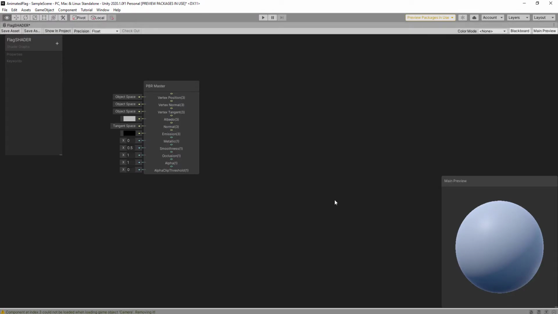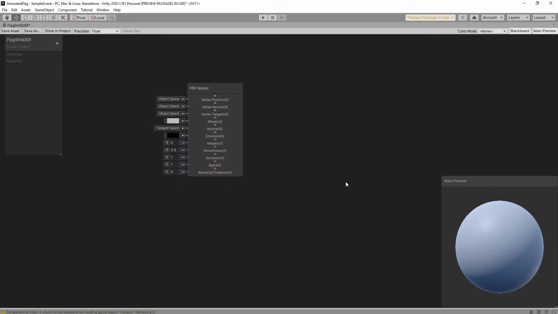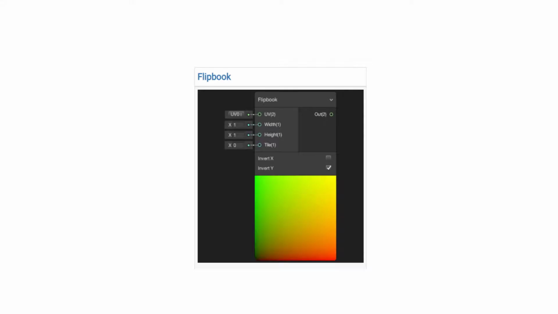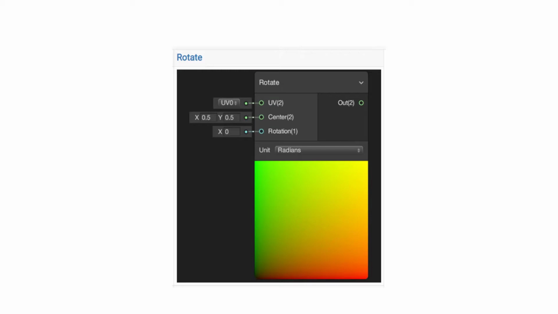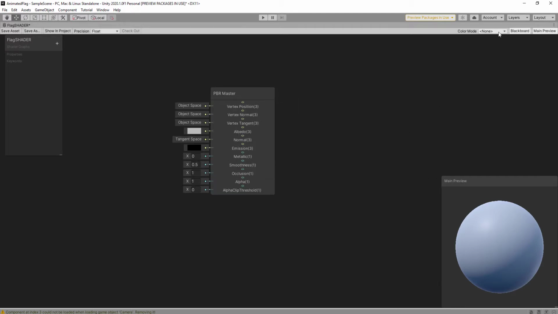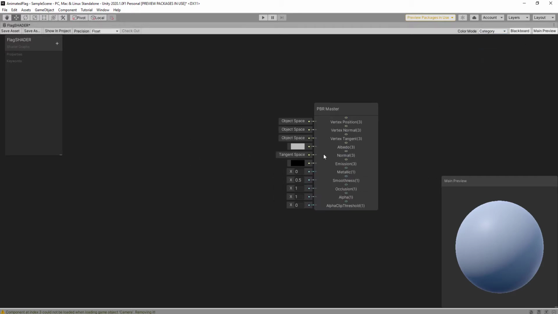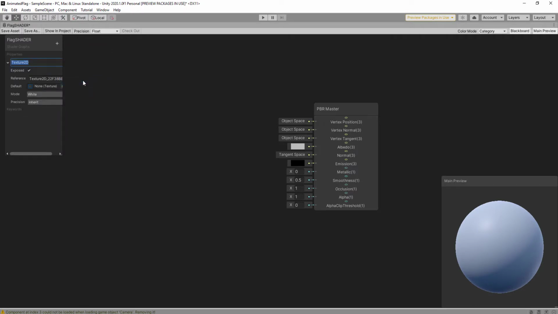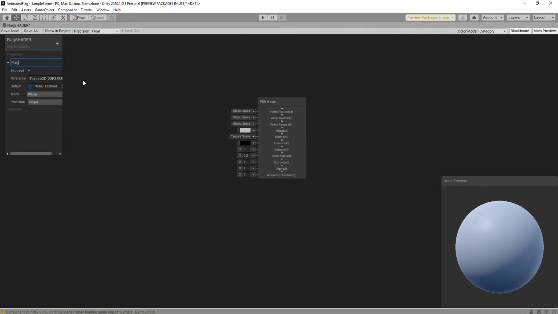First of all, there are two nodes that we will use for the first time in this lesson. I want to show them. At first, flip book, and last one, rotate node. Let's go back to the shader graph again, and we can choose category, and we need at first absolutely texture 2D. Texture 2D flag texture.